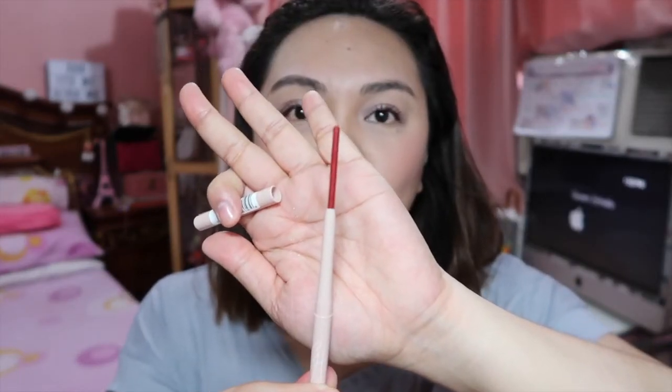Those are my reviews for the Maybelline Gigi Hadid collection. The lipsticks — I really like them. Although they are matte, they're not super dry. I currently have cracked lips, but when I applied the lipstick, it moisturized my lips. It's matte yet moisturizing at the same time — that's what makes it great. The color selections are good if you like nude, but they also have bolder and red shades. The lip liners are easy to glide on and twistable. The lip liner is P249 pesos.